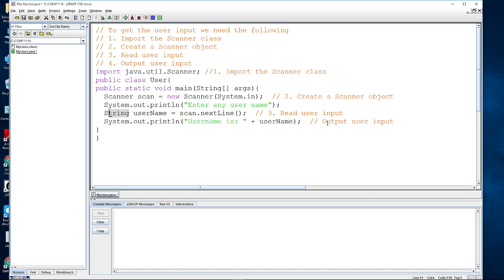The last thing, we will output the user input. This is number 4. Okay, the output here, for example, we use System.out.println. This is the message, the username. This is the message here, and we want to concatenate the string with the variable username.